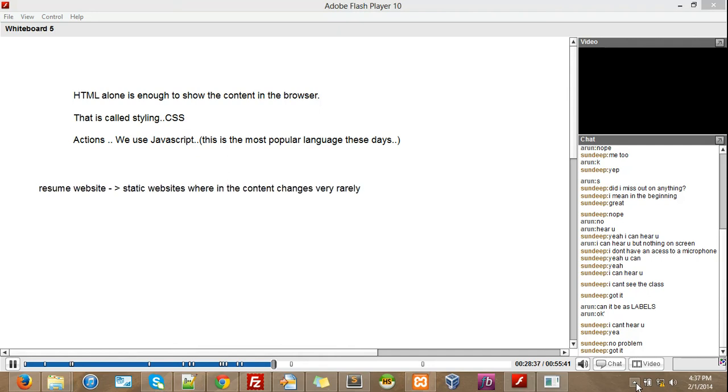People do change their style. Everything is dynamic these days. Even take the blogs. Previously they all used to be static web pages. Now everything is dynamic websites. Take a lawyer who doesn't even change his content, but still he wants a dynamic web page. So a dynamic web page is nothing but a web page which changes its content regularly.